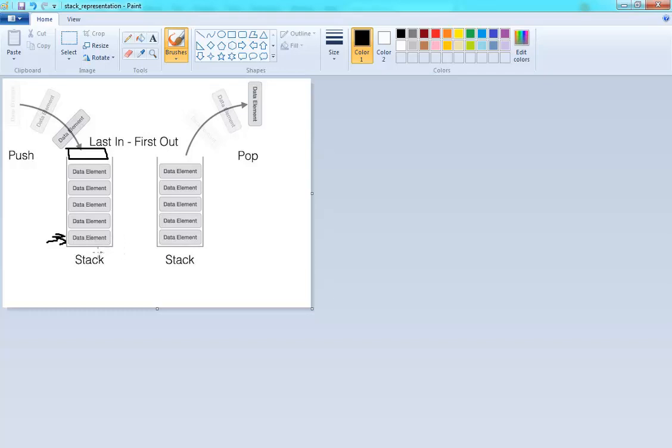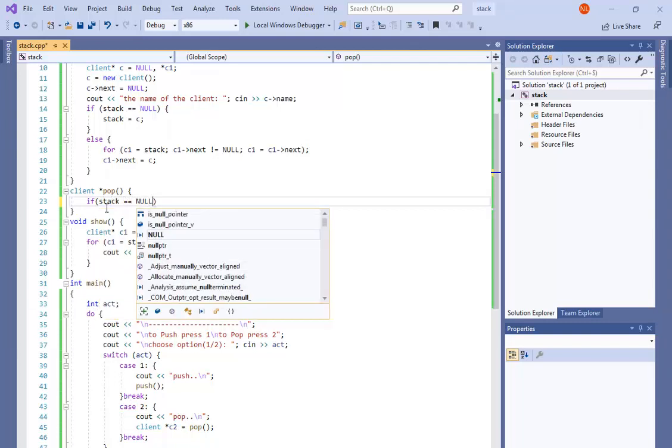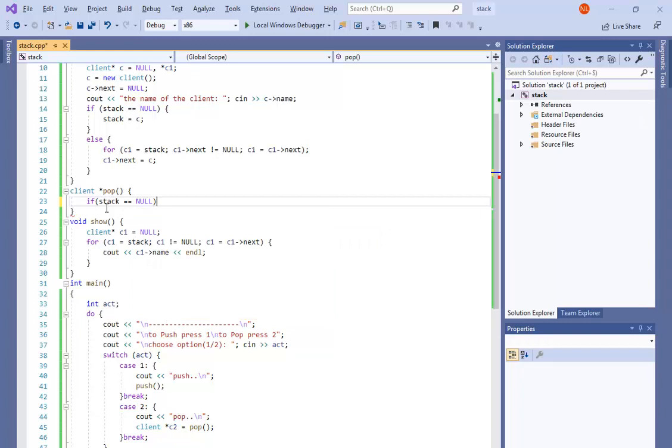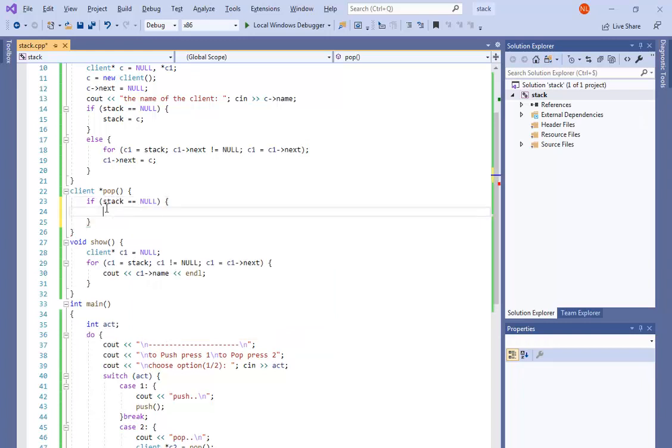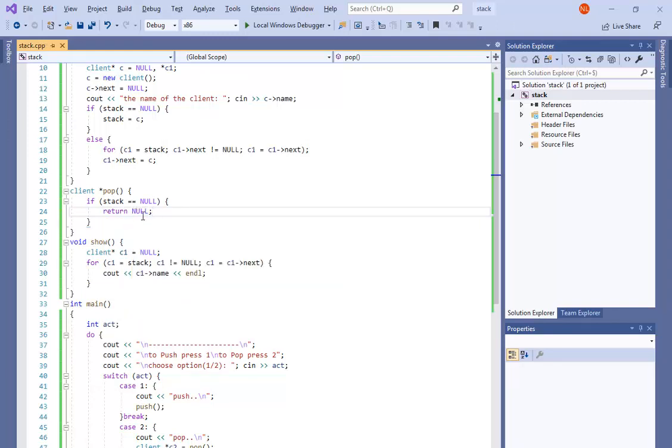The first case, if our stack is empty, so if our stack is equal to null, in this case we just return a null pointer. That means that the stack is null.